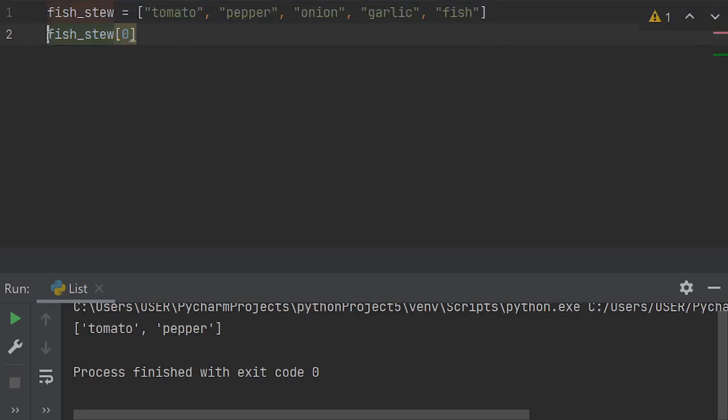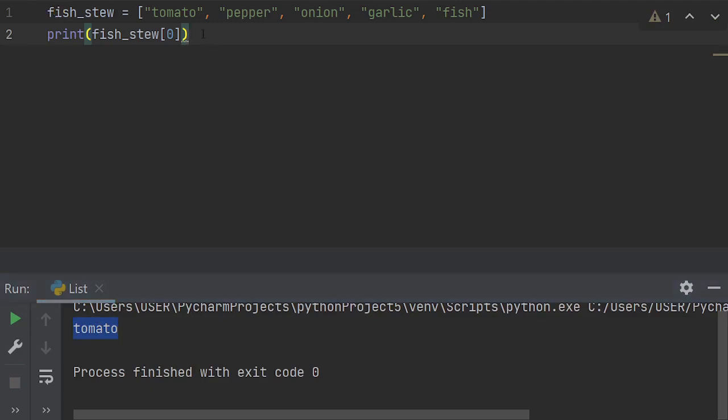Then I can print my results, and I get tomato. Good.